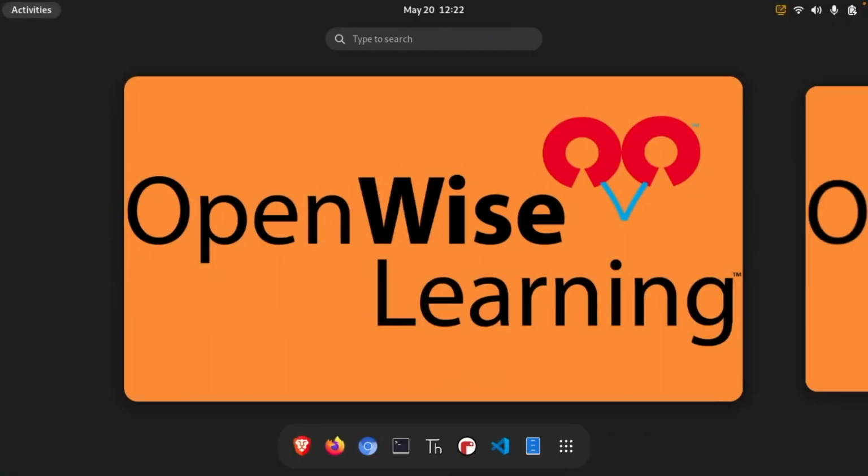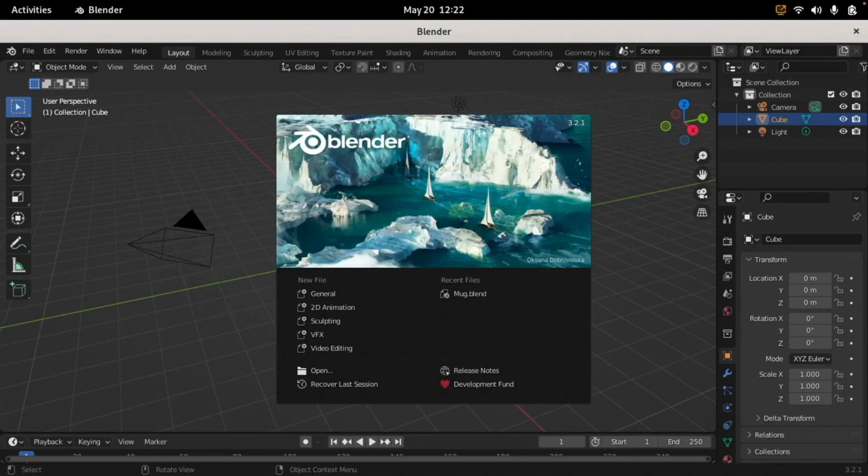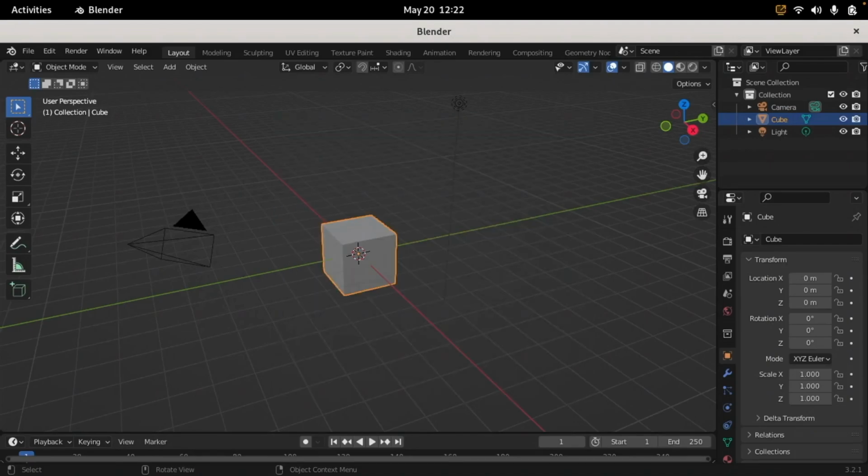So we are going to make our first project in Blender, which is a mug. But before we do that, we need to set up Blender so that it's easier for 3D modeling for 3D printing. When you open up the application, you'll get the splash screen. You can just click off to the side and it will go away.